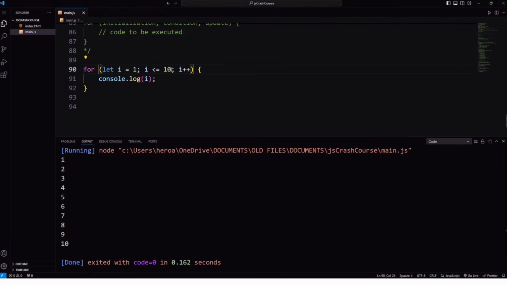So if you want it to stop at 5, all you need to do is put 5 here. And remember, you can also concatenate any string here. So let's say we want to concatenate a string here and say for loop.